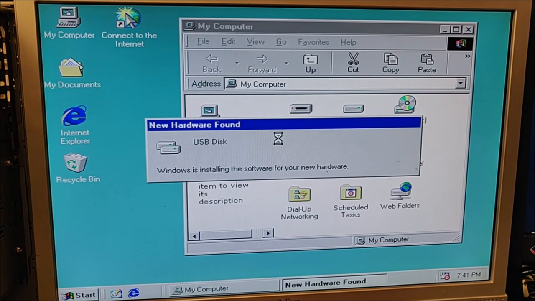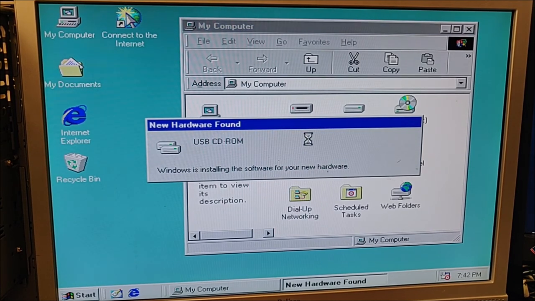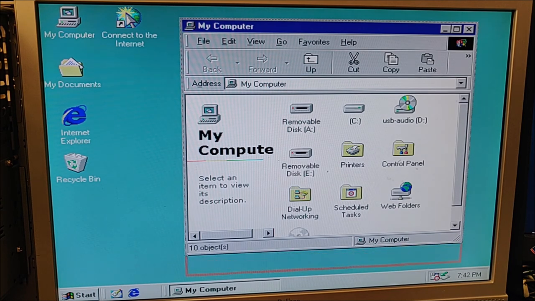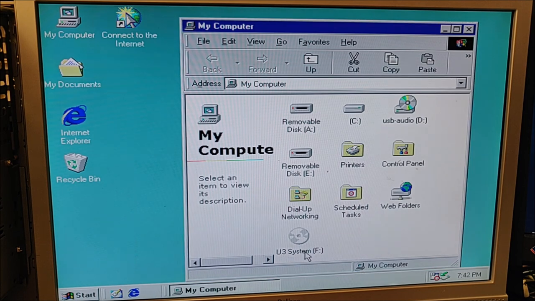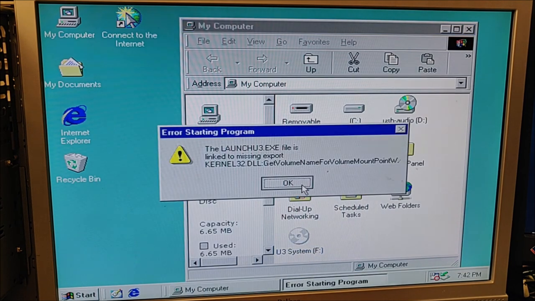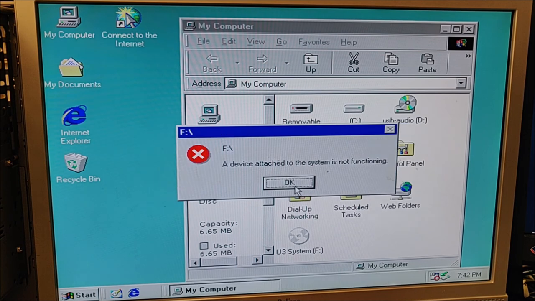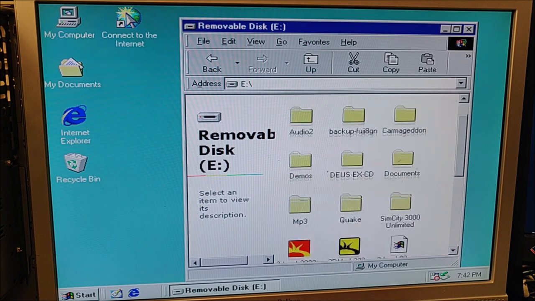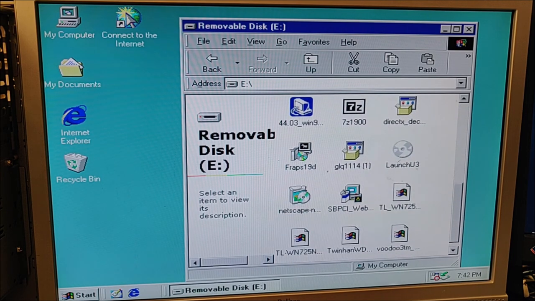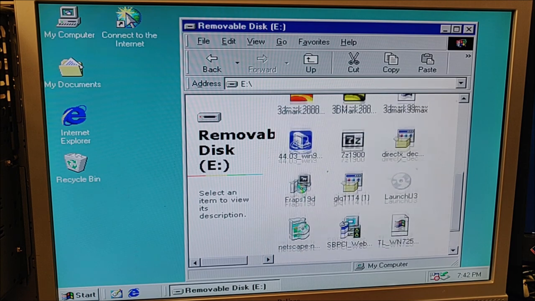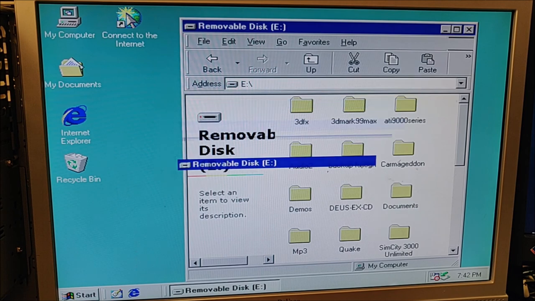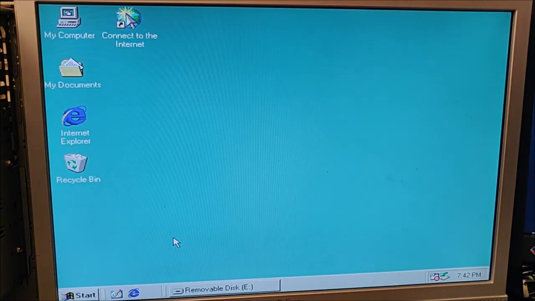Again, it says, new disk, let me install some drivers for it. This one, as a SanDisk Cruiser, has this extra bit. And here are all the things. We may even have some drivers for the graphics card that I've plugged in. But we will do all of the driver installs off camera. And there we have a Windows 98 install.